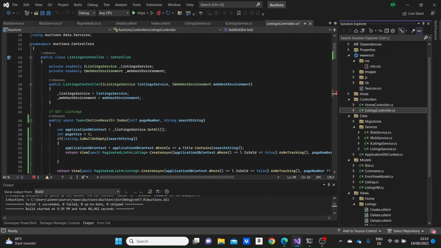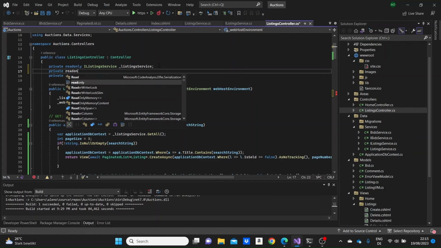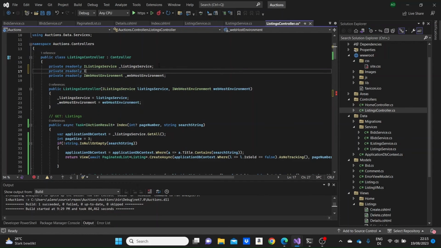And in our listings controller, we need to have a variable here for the bits service, just like that, a private readonly bits service, and I'll give a name to the variable, just like I've done above, bits service.